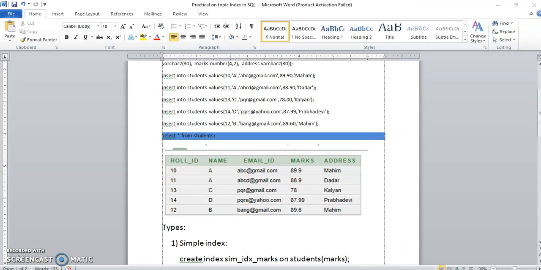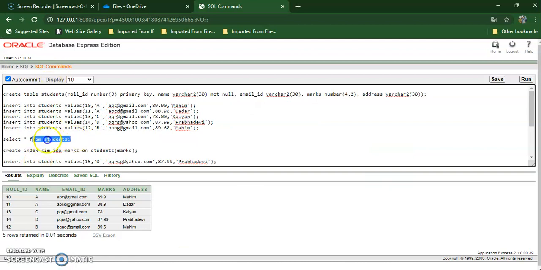To create a simple index, first we require a table. So for this, I have taken one table, students, and in the students table there are various columns like roll ID, name, email ID, marks and address. So here let's check the data.